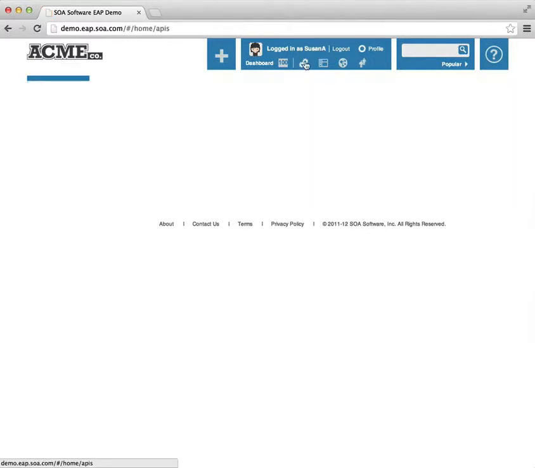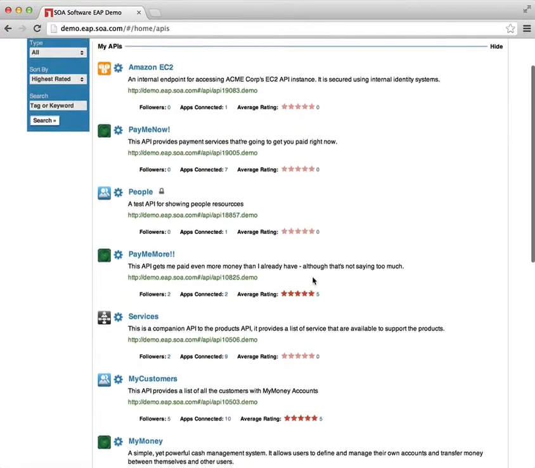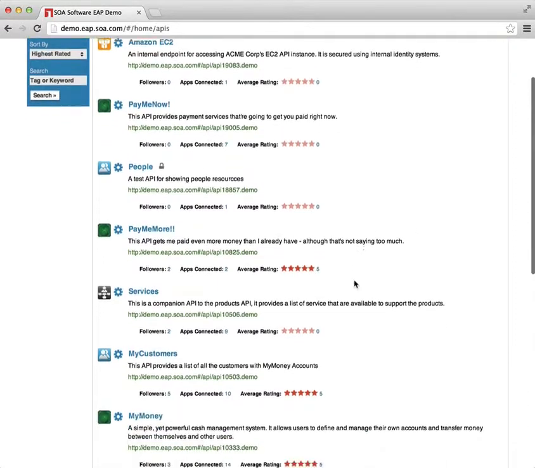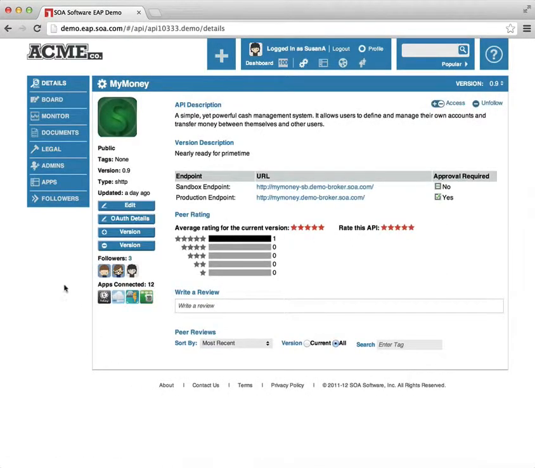So, very quick recap. My APIs gives me the list of APIs that I'm administering, and for any of these APIs, I get a great deal of detail about the API, including all the monitoring information, the ability to control and manage the apps that are able to see the API and to participate in that workflow. And of course to edit and change the API and security details, version it, all of those kind of things. So with that, we're going to move on and we'll have another series of demos covering specific functional capability.